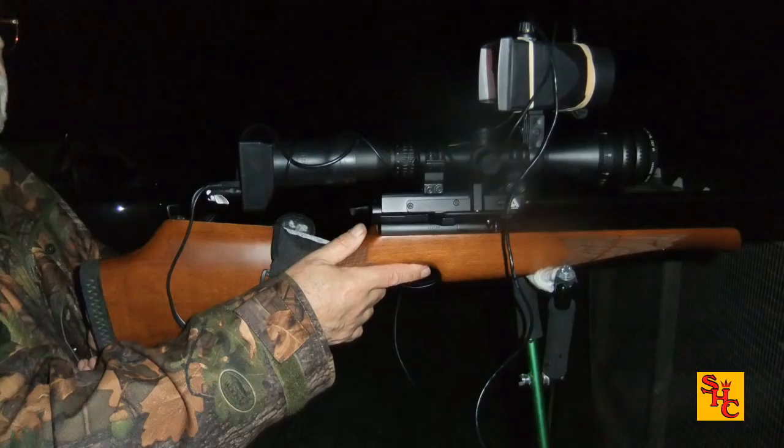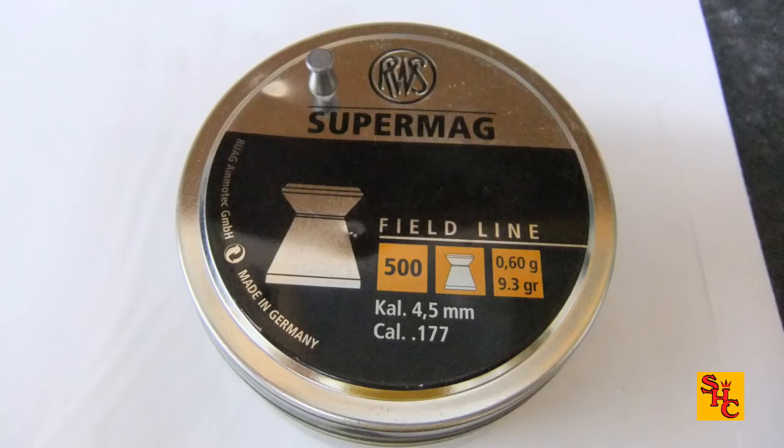Thank you. For this video, I've managed to find 3 separate outings belonging to Bro from the archives, and all 3 will be using the same equipment: the R-Arms S510, the NS50 on top of a Hawk scope. They'll be launching the RWS Super Mags in .177 caliber.